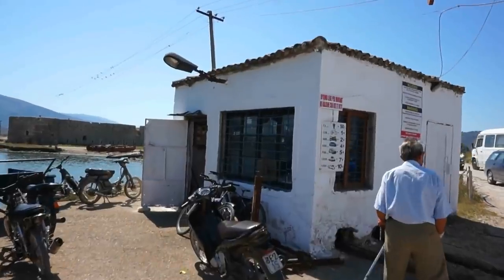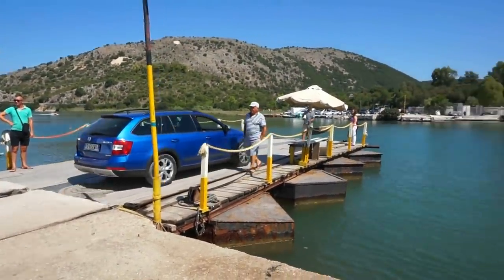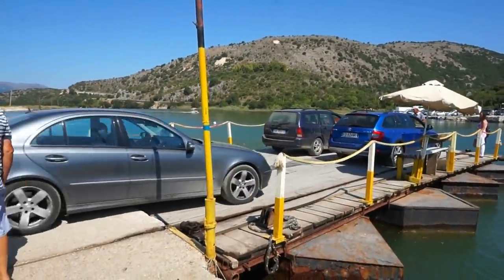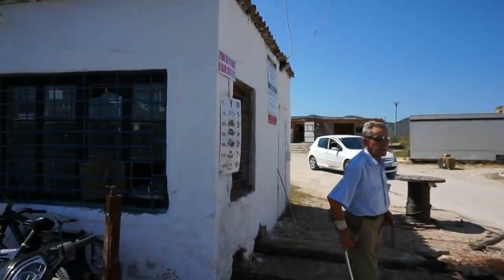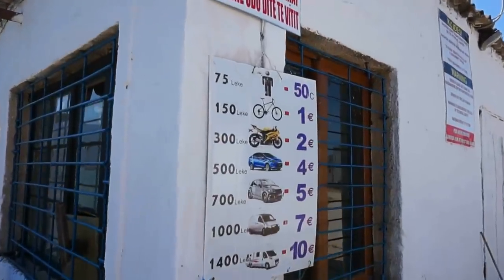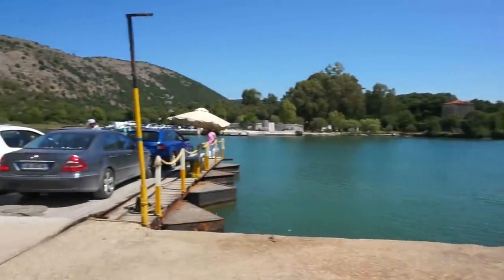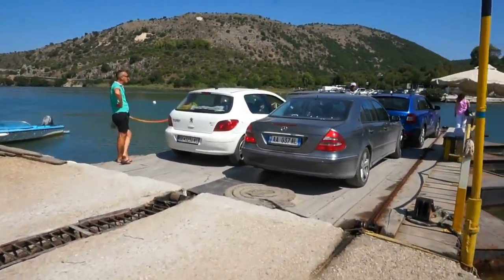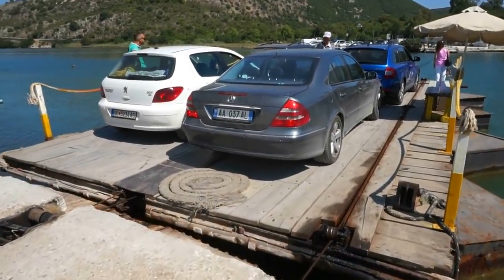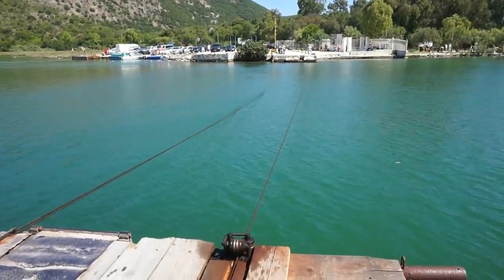Let's take another view. Here's the building that controls the ferry boat. You can see the cars going onto the ferry boat right now — it takes about three or four cars. Here's a price list: it will cost you two euros for a motorcycle, four euros for a car, and ten euros for a very large van. It fits four cars and it's getting ready to go — a little on the noisy side, but what a sight.